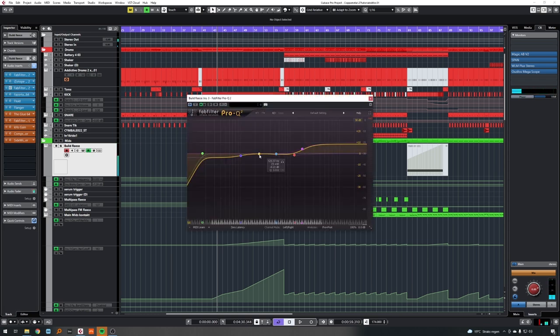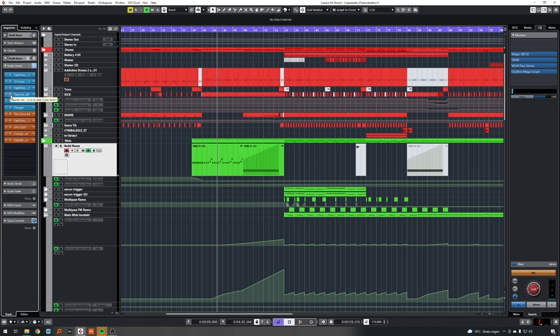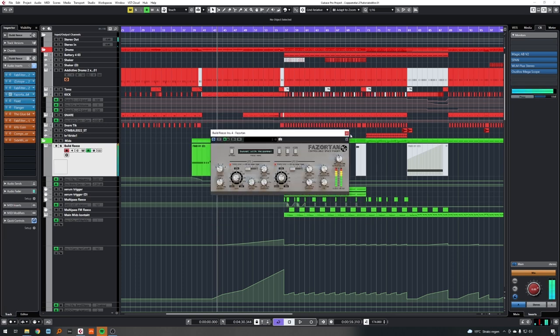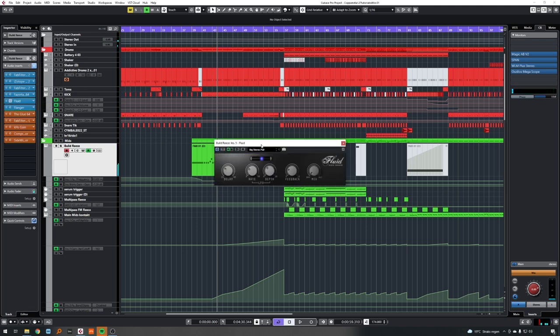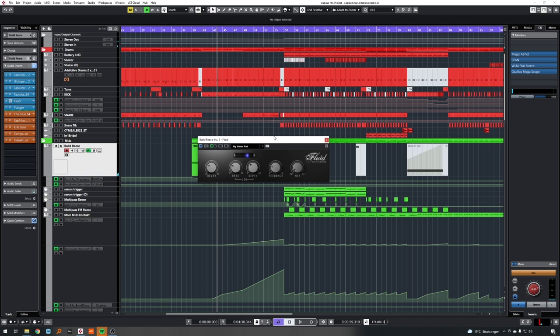And then there's another Fat Filter with some slight EQing, extra highs, taking off a bit of the lows, and resonating phaser 10 again, because why not? I think this gets better with phaser 10. Then there's the Fluid, which is a chorus. I don't think this plugin is made anymore. I think they merged it with some other plugins now, the Audio Damage guys, like a multi FX processing plugin, but I still use the old one, when it was just Fluid.